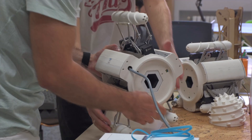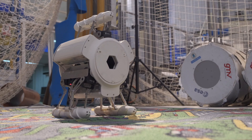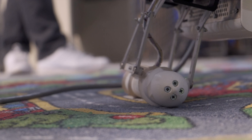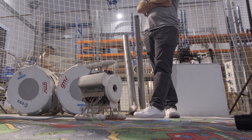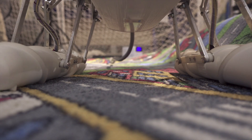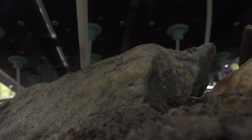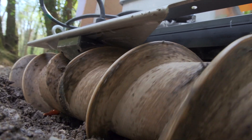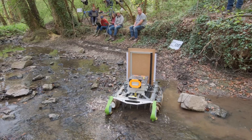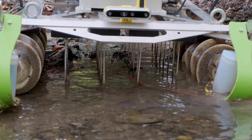The team is making the final adjustments to get the robot ready for a more spacious test site. It seems like the systems are working fine, so it's time to move forward and find some real challenging terrain. This bigger model was built in Tallinn, Estonia, and right now it is tested in Belgium together with local geologists. On the bottom of this robot, we can see some unusual sensors – the so-called whiskers. But what do they do? How do they work? And where do they come from?